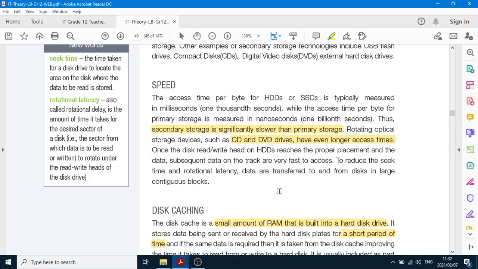The rotating devices are the CDs, the DVDs, and the HDDs, hard disk drives, which all have read-write heads. And basically, the time it takes to find anything on those drives is called seek time. And then we have the rotation of the actual CD, DVD, or HDD drives.